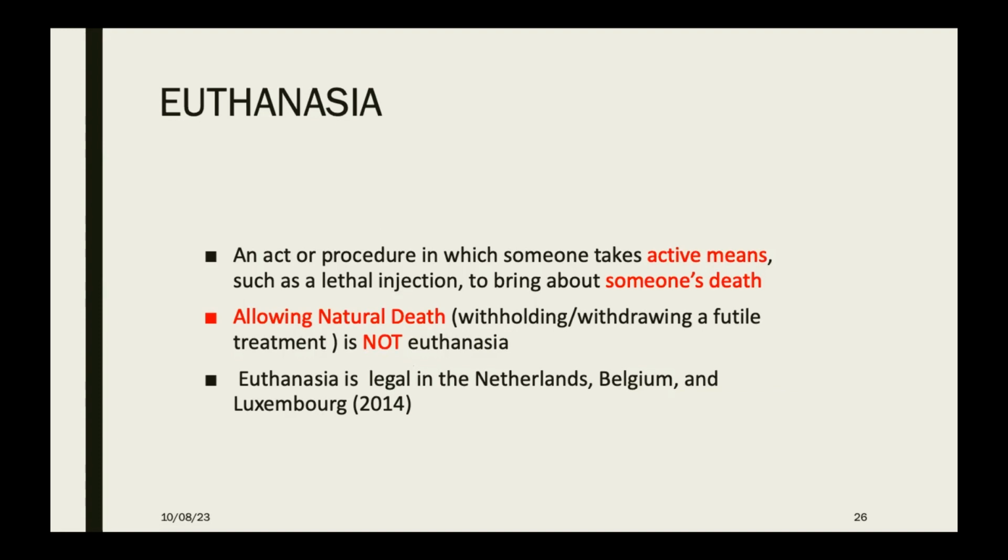So, euthanasia has been defined as an act or procedure in which someone takes an active means, such as a lethal injection, to bring about someone's death. But always remember that allowing natural deaths to occur by means of withholding or withdrawing a futile treatment is not euthanasia. It is legal in countries like Netherlands, Belgium, and Luxembourg, but not in India.